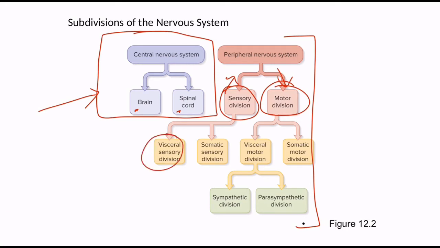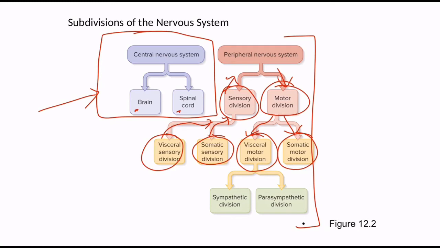Information that's coming in from, say, your organs, like I'm hungry or I need some more water. Or somatic sensory, like ouch, that coffee's pretty hot. Motor outputs are going to go in two ways. Visceral motor division, squeeze glands, let's get that adrenaline out. Or somatic motor division, like let's get up and run.